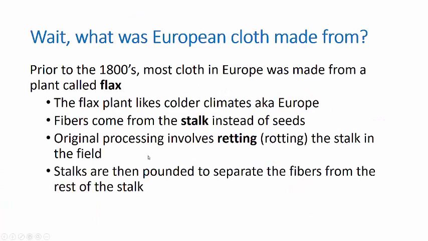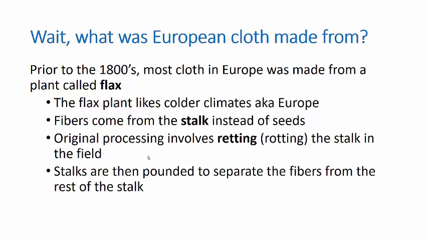Okay, so you can be like, wait a minute. Up until the 1800s, Europe didn't have cotton, but you're pretty sure they wore clothes. Okay, and so I want to bring into your mind the idea of flax. The flax plant likes to grow in Europe. It can grow all the way up in Ireland. It's a tough, reedy plant, but it can also grow all the way down in Bangladesh. So flax is a great source of fibers because it's not as picky about its environment.